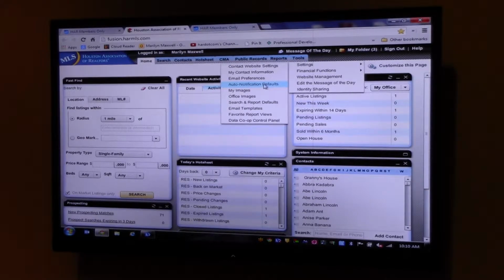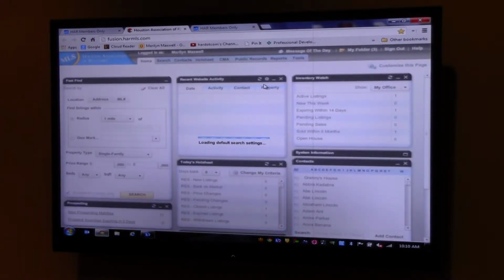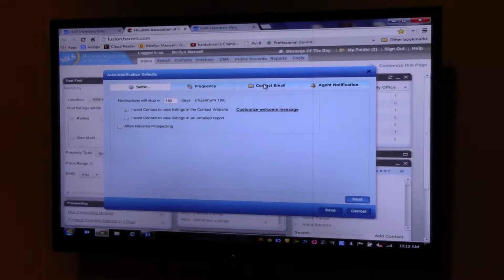And then last but certainly not least, most important to the setup of the gateway or auto notification is the auto notification defaults.